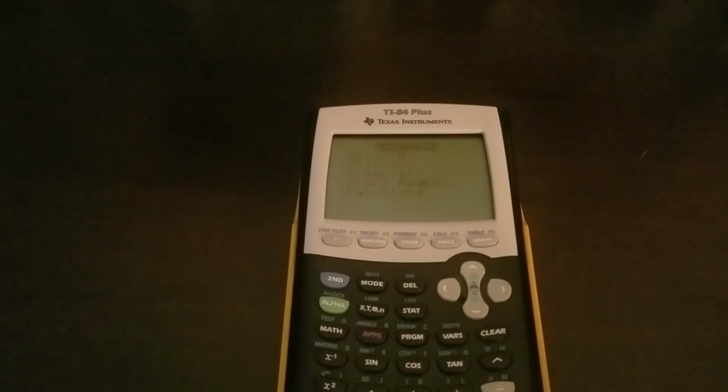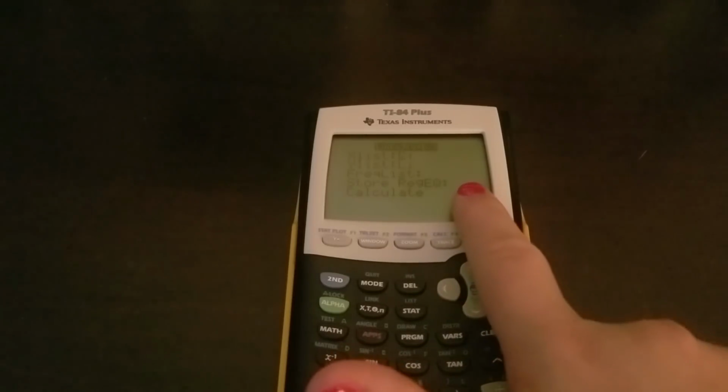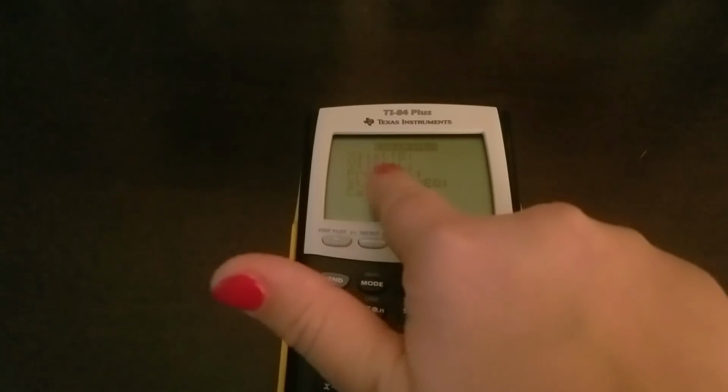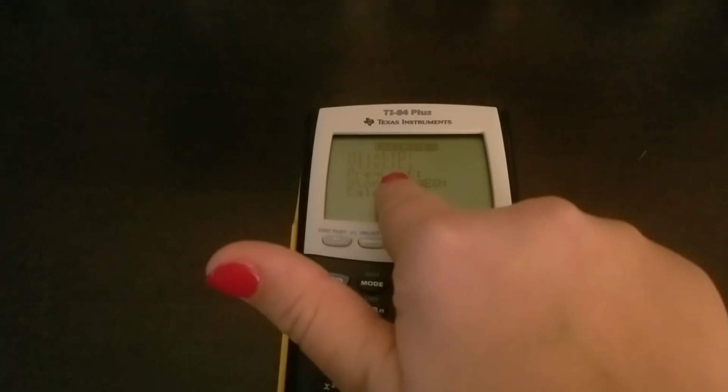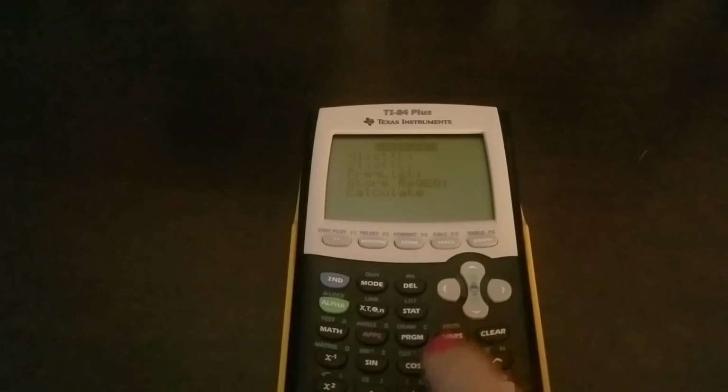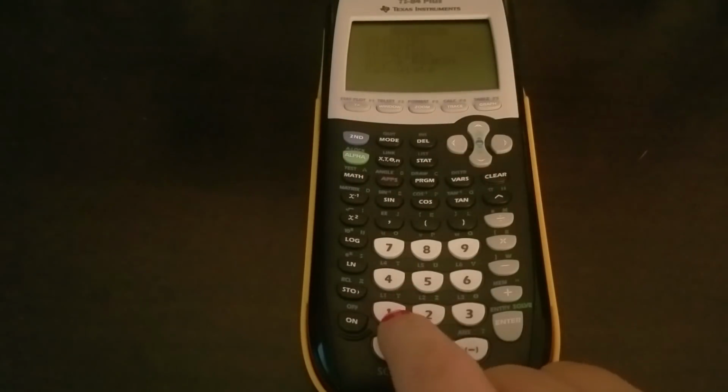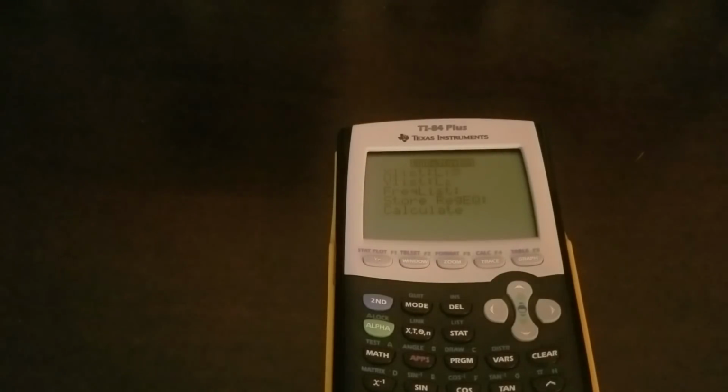Go ahead and hit enter there. Now my calculator is set up so that it has a spot for each of these. So I'm going to double check that my X list is L1, my Y list is L2. If it's not, remember that you're going to press second, and then you're going to go down here and click whichever button you need. So L1 is here. Okay. Then what it's going to do is it's going to calculate a linear equation.